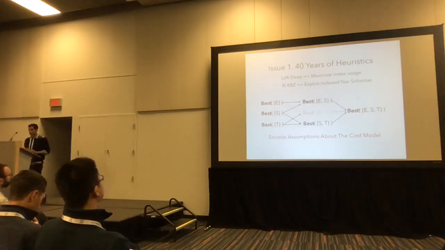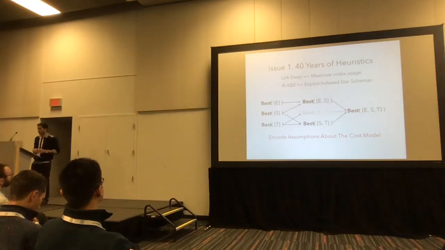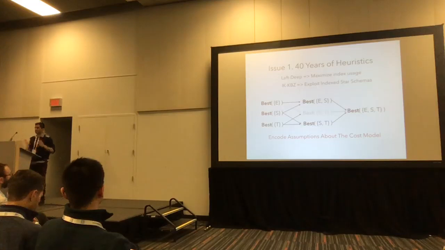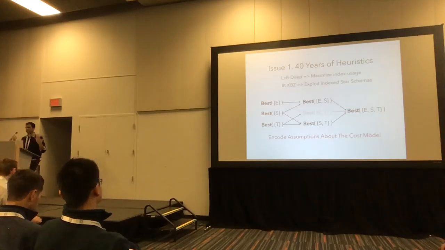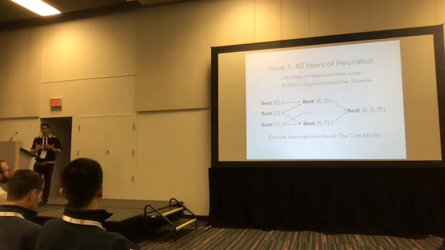And these heuristics often implicitly make assumptions about the way that our databases are designed and the way that our cost models are likely to behave. For example, there's a classic heuristic called left deep search. It means we only look over orders that are left deep. We nest on only one side of these orders. That assumption is rooted in the fact that many databases have indexes, and usually indexes are on the left side of the join, and your probes are on the right side of the join. So there are these hidden assumptions that are baked into the very heuristics that we're using to solve this problem.